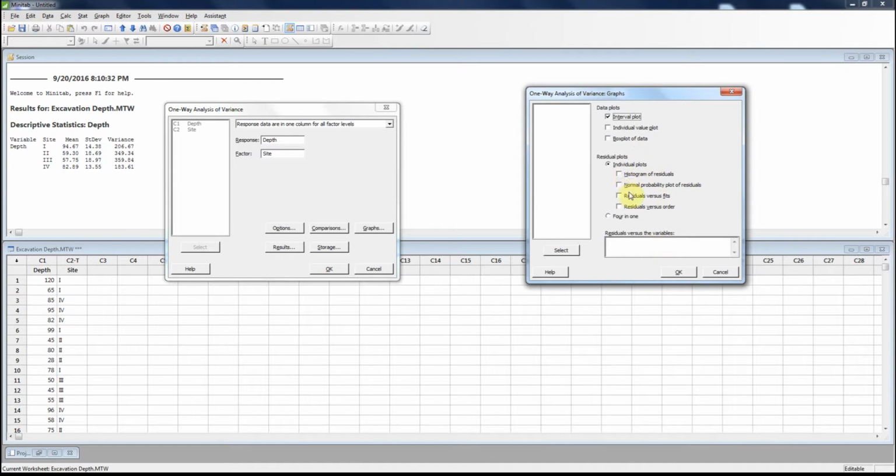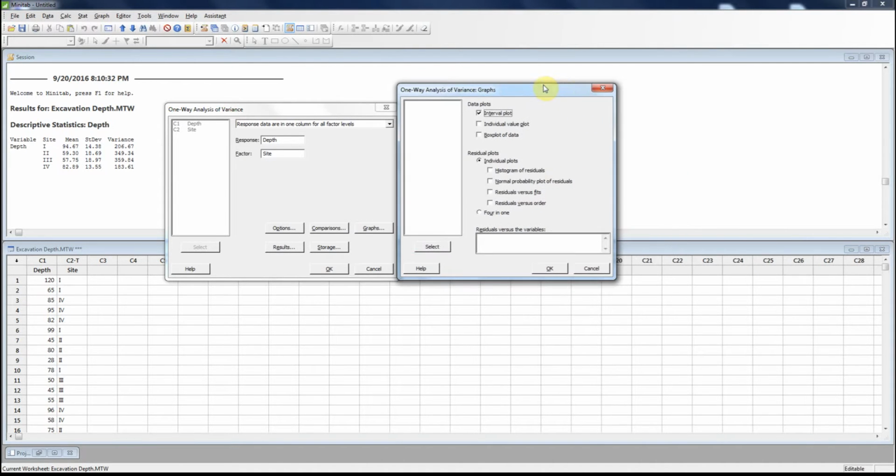And then notice there's these options for all these residual plots. Remember, in order to come up with a correct ANOVA that's appropriate for your data, you have to make sure that your residuals look normal. And I like to use the normal probability plot for that, but I'm going to select them all just because you might want to look at them all. One of these is probably going to be your favorite. They all represent fairly well what you want.